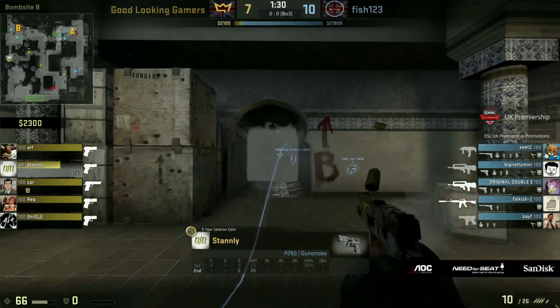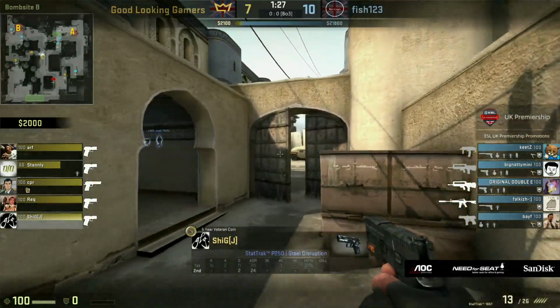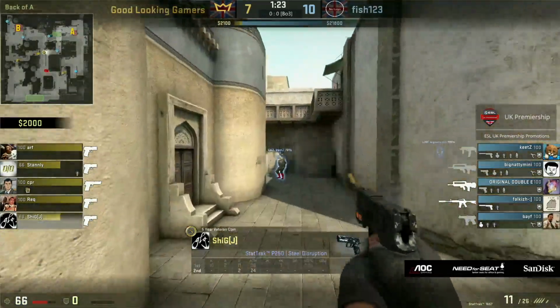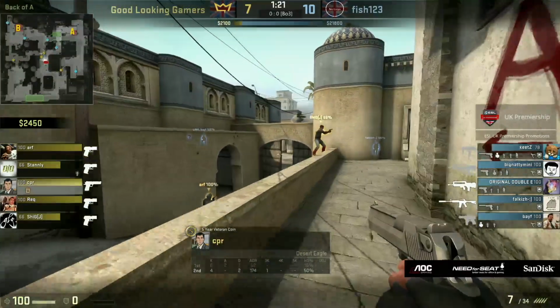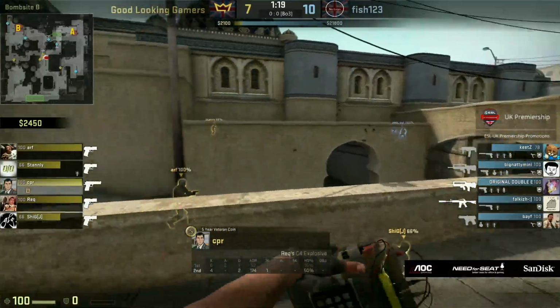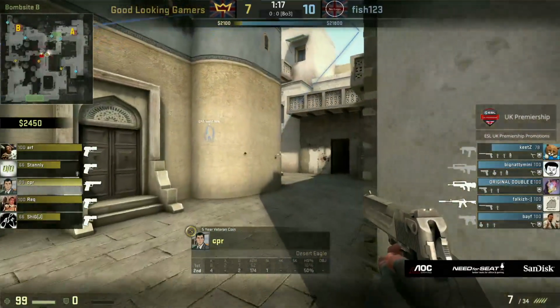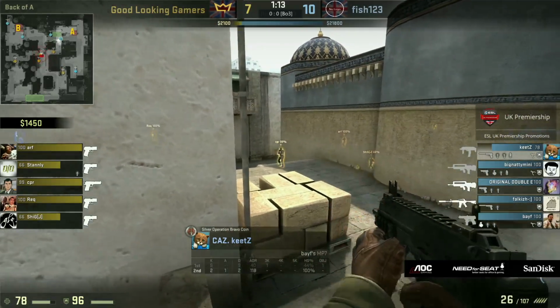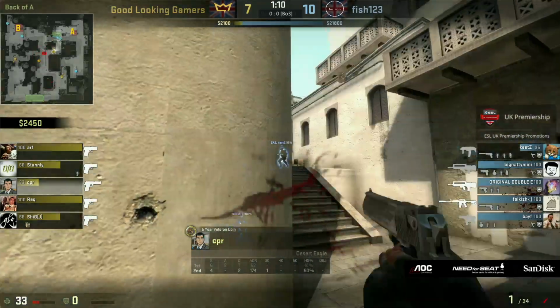But right now, good looking gamers, no armor on him, just the odd P250 or 2. CPR is being a bit ballsy, going for the Desert Eagle, paying a little bit more, and he may very well reap the benefits if he can push around short and get a frag with it. Really unfortunate for Shig there. He was about to jump up onto Cat just as that CT poked out. He could have got the headshot had he not.